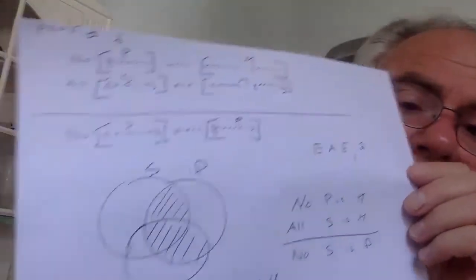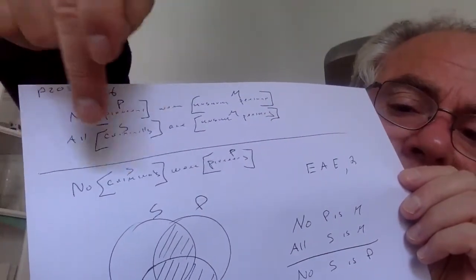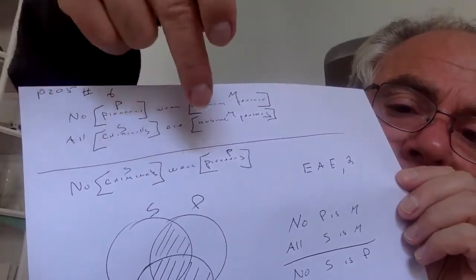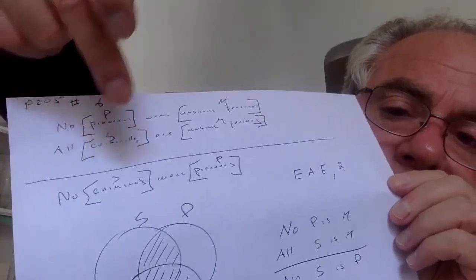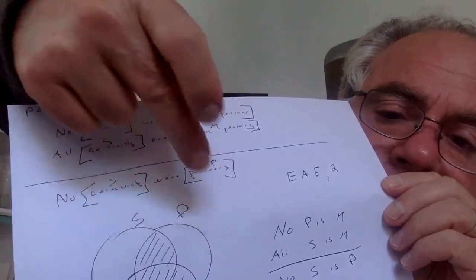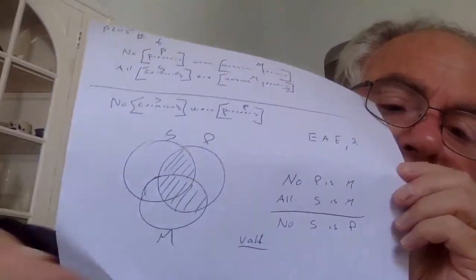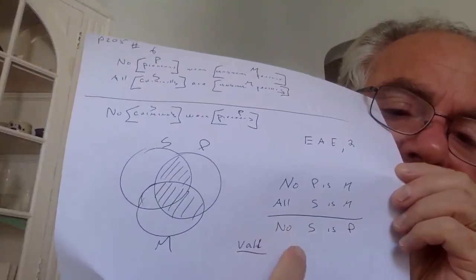So now you have it in standard form. No pioneers were unsavory persons. All criminals are unsavory persons. No criminals are pioneers. So what I do, when I go to standard form, I do it like this. I hope you can see this because I don't have a blackboard. But I make a P, I put the content in there, like no pioneers were unsavory persons. And then I put the P, the M, the S, and the M, like that. I put little brackets around those. And that's how I move into this. There's where we're moving, is this.